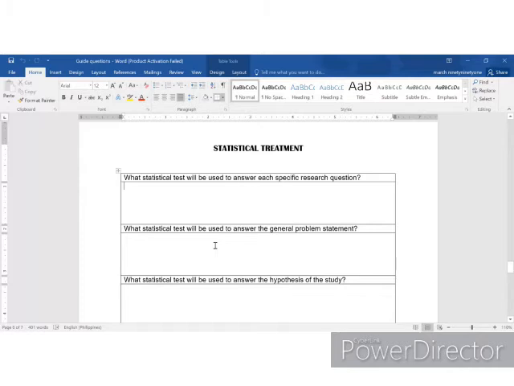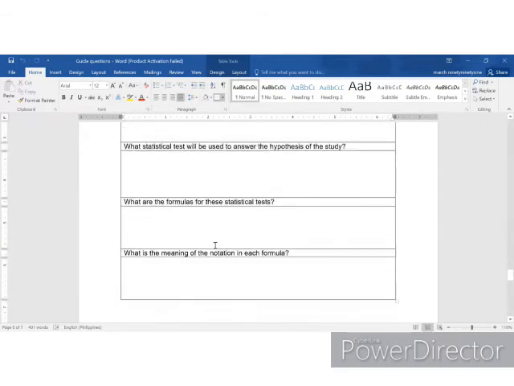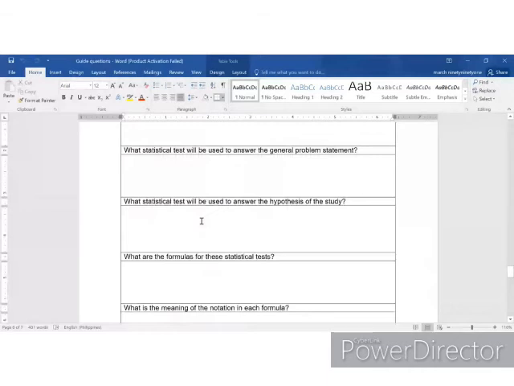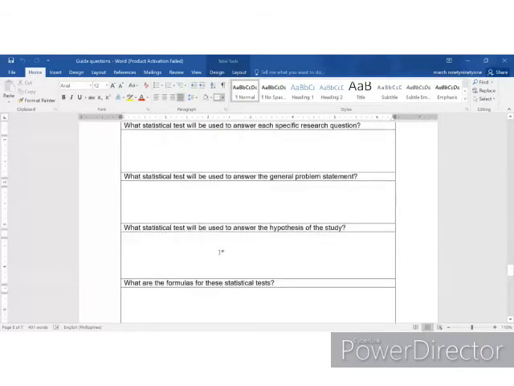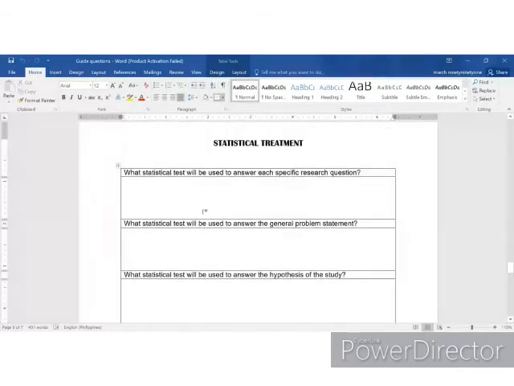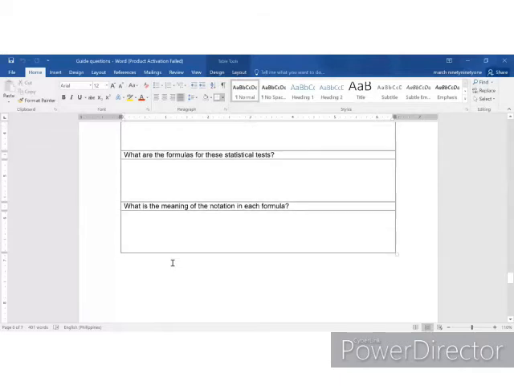Because we are conducting a quantitative research. So for each statistical treatment that you are using, you're going to provide a formula and the meaning of the formula. If you can see, what is included is the name of the statistical treatment, the specific questions answered by the statistical treatment, and then the formula and the meaning of the notations in the formula.